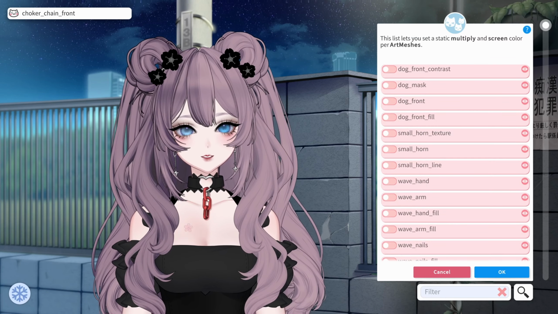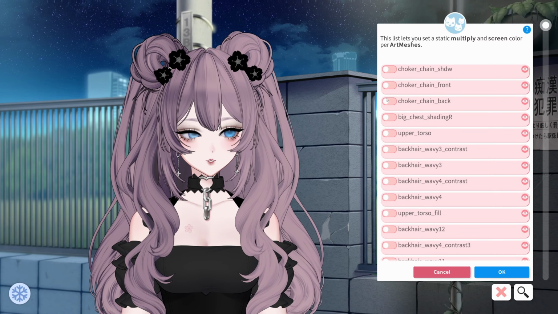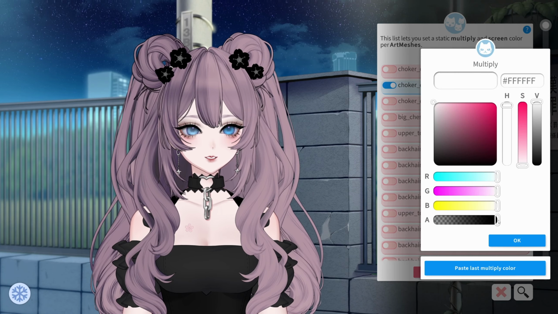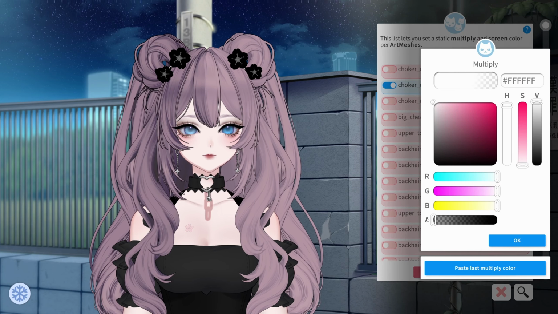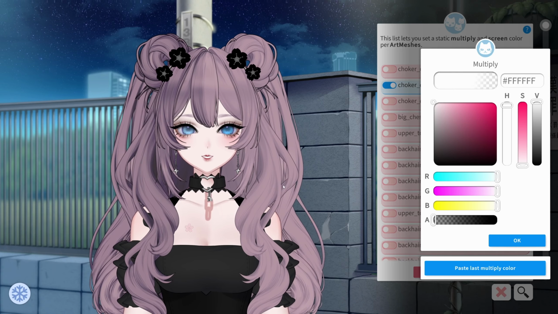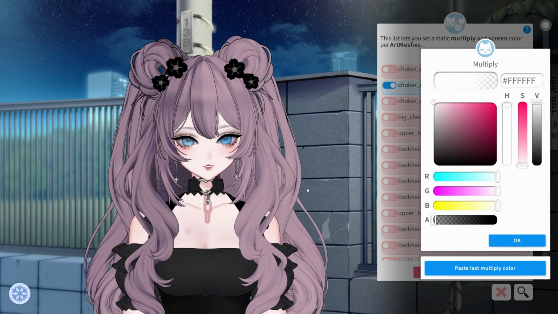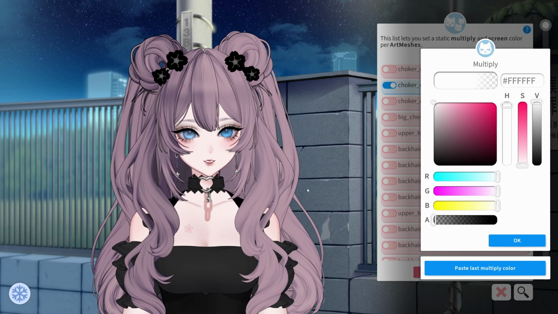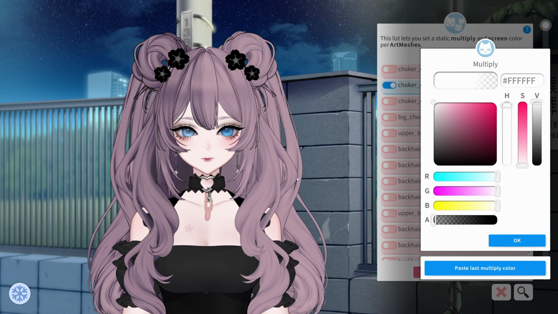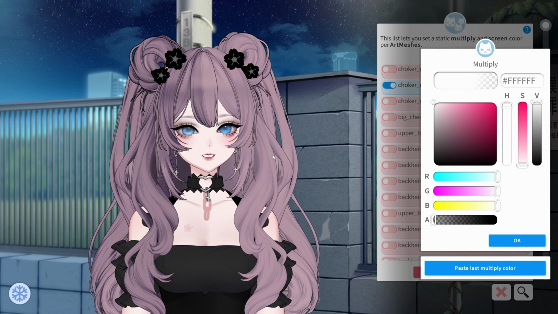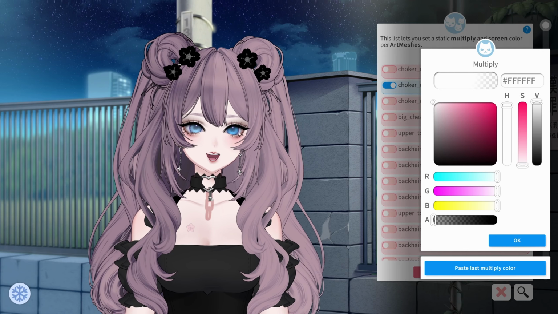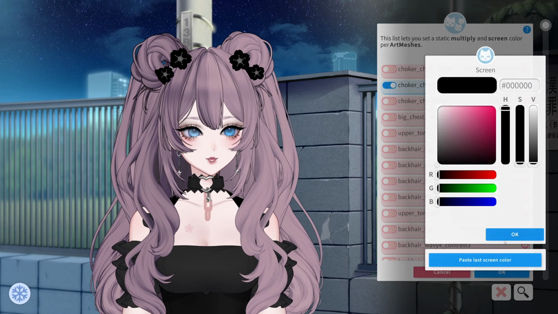Okay, and one more thing that you can do that I should have shown you while we were in here is that you can actually set things to be transparent with this slider here. And why would you want to do that? I think usually it would be done for stuff that's a little bit more advanced, which would be possibly loading in certain 2D items that are rigged, but it is an option.